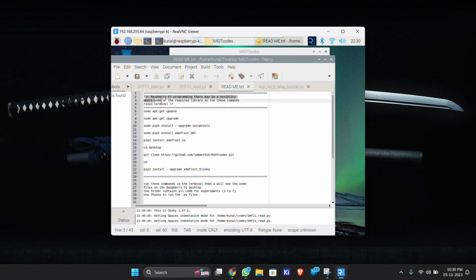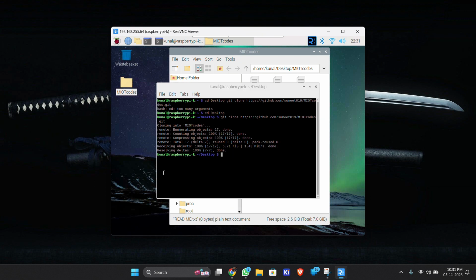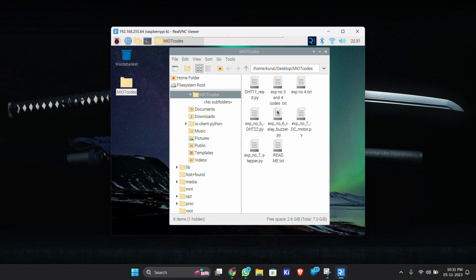So basically just run all these commands that are written here, like sudo apt-get update, sudo apt-get upgrade, and so on. These are all the dependencies that you will require for the Raspberry Pi project. Just don't run this git clone again. You need to run the git clone once when you start the desktop only. One thing, you need to have internet access before this. Once you connect the LAN, just log into the internet.